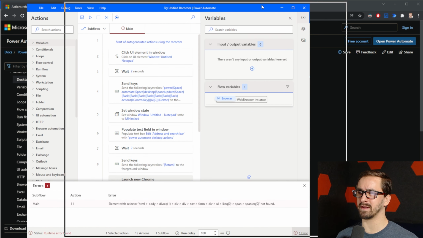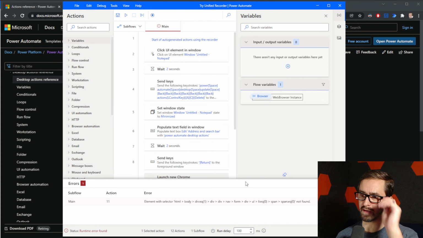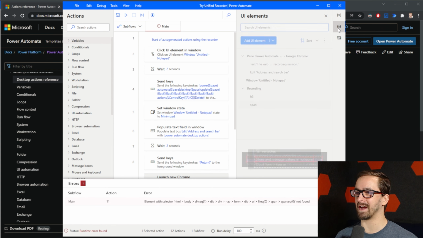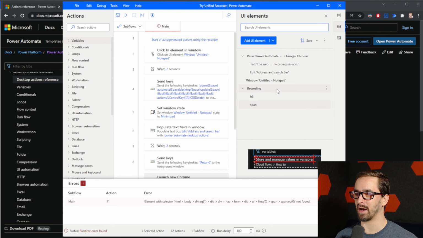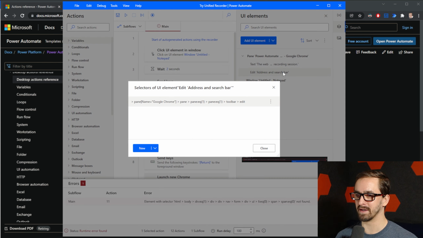Okay, so this is where the recorder, in my opinion, is not great. You see this selector. It's just like, oh, HTML and the body inside that, and a div and a div and a div and a nav and a form and a div and an unordered list item. Like that, it's not good when it automatically identifies these things for us.